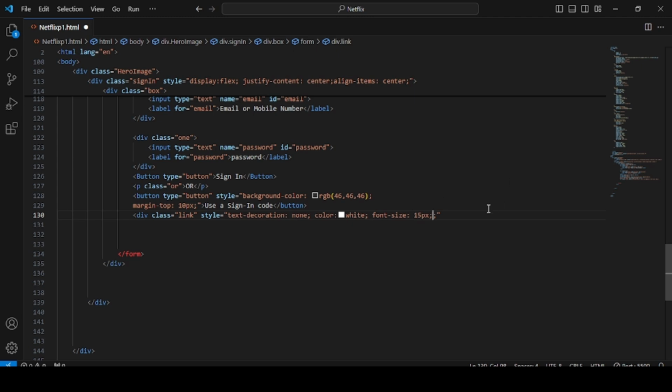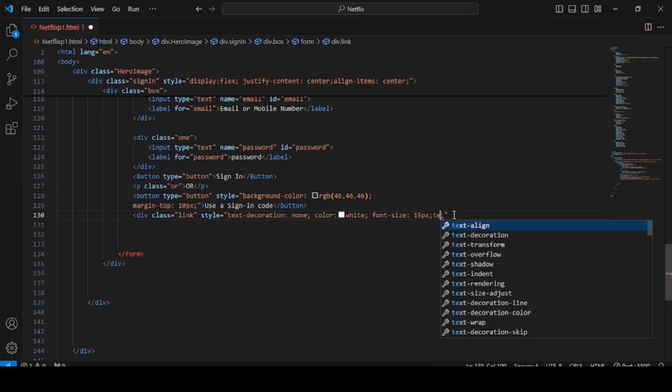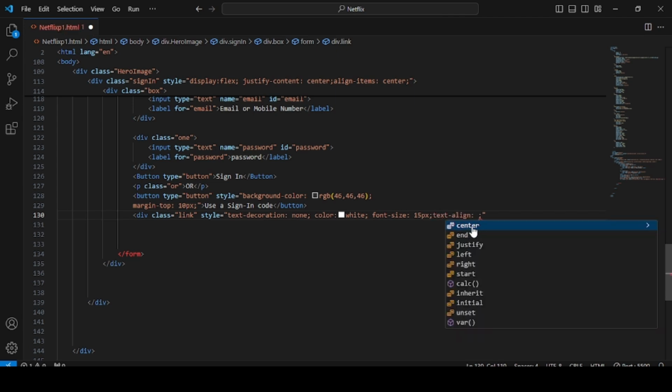Then as text align to center. Now we are removing text decoration from this because we will give it an anchor tag. So here it is, style color to white, font size to 15 pixel, text align.